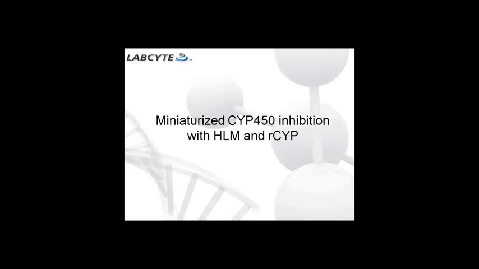So with Echo's nanoliter dispensing capability, dynamic fluid analysis, and Echo software applications, last year we successfully developed a miniaturized 1 microliter CYP450 inhibition assay. In this assay, both human liver microsome and recombinant CYP can be used as your enzyme source. We use luminescent substrate for its ultra-high throughput purpose. Of course, I recommend picking the most specific substrate for the CYP of interest when you use human liver microsome and luminescent substrate.